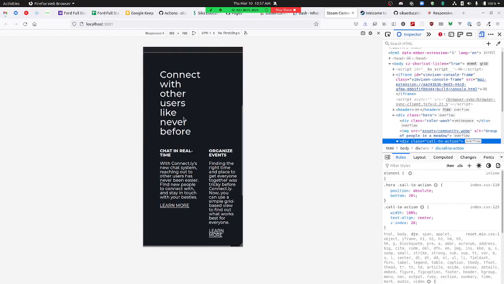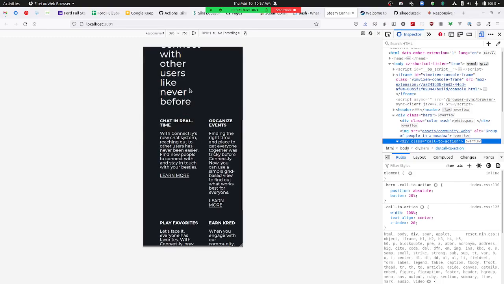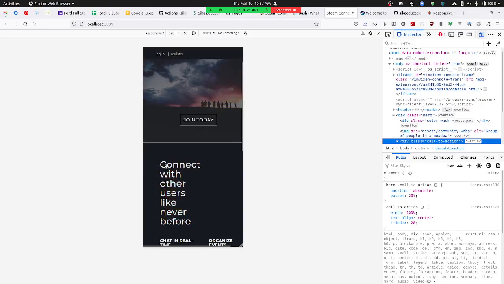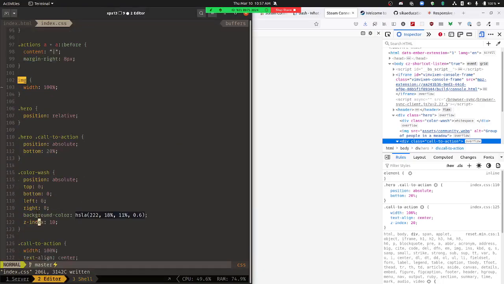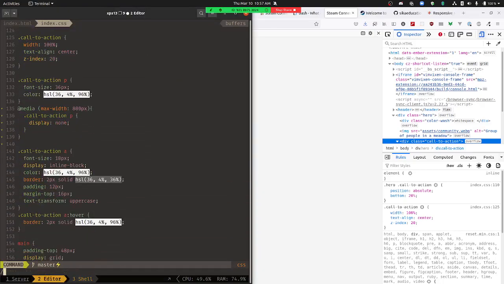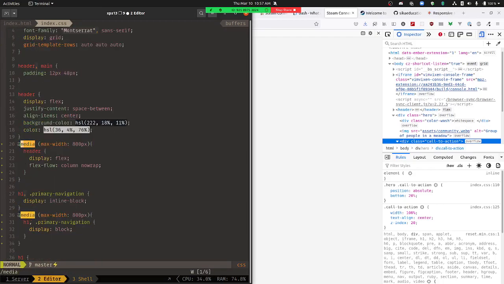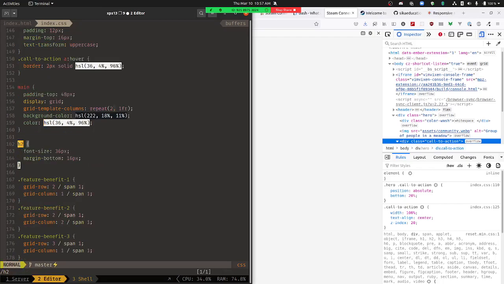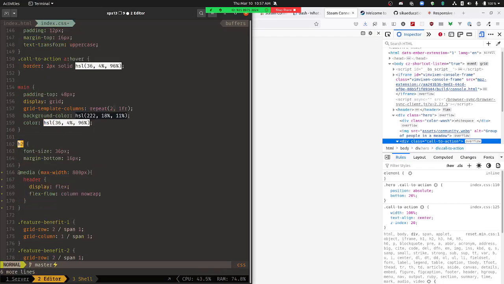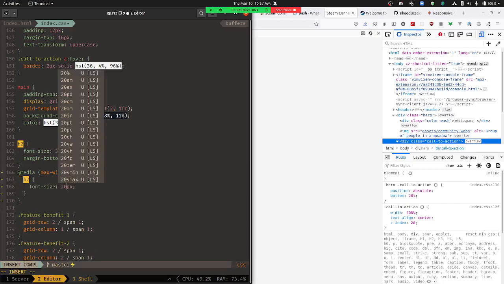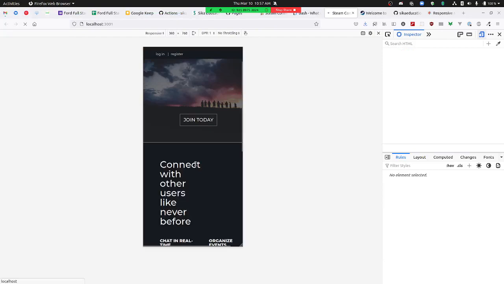So last thing we need is, this is too big on mobile. So that was the H2. I'm going to grab a media query for that. And say, how about it's 20 pixels on mobile?